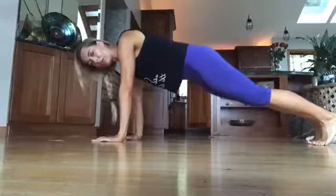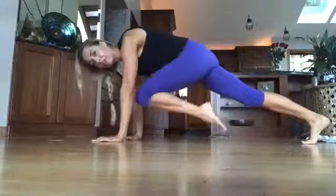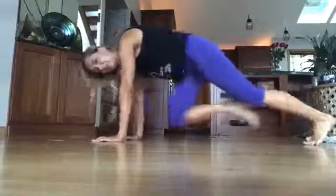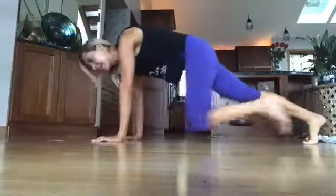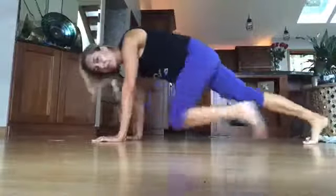So shoulders are over our wrists. We're gonna reach, bring it back. Reach, bring it back. If you wanna up the level, you're gonna run it through. You've seen this move. It's called the mountain climber. Really important move. Not to torture you, but to build up stamina in your shoulders and your abs. Very, very good movement. Good.